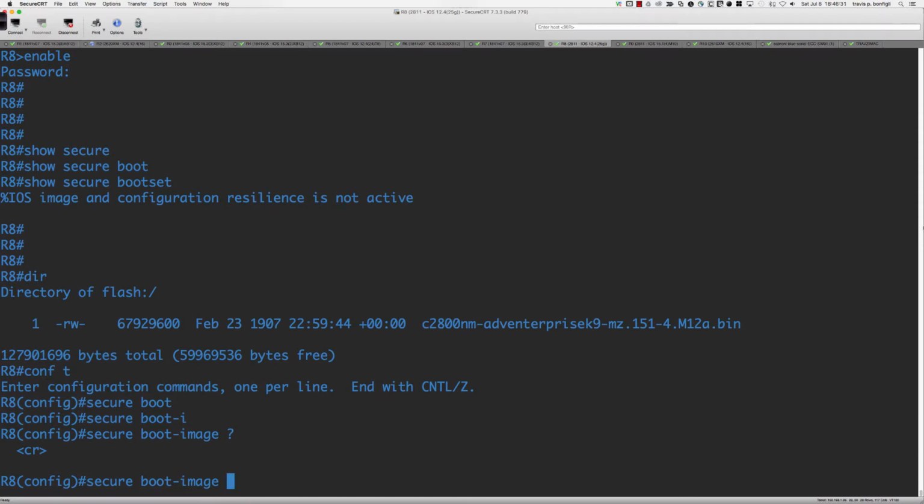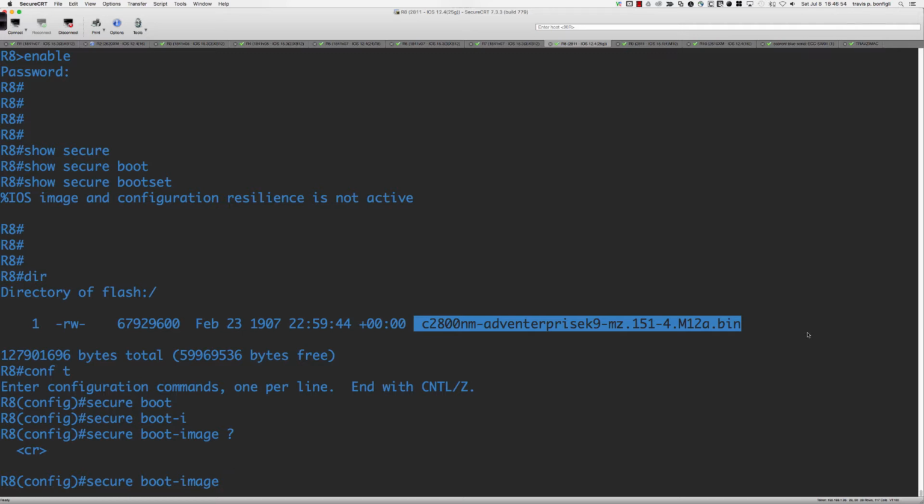This is going to secure the IOS image that sits in Flash. In fact, when I run this command, you're going to see that that IOS file is going to disappear from view when we type in dir. And there's not going to be a way for us to see that unless we ended up at the ROM prompt. And I've got a picture of what that looks like.